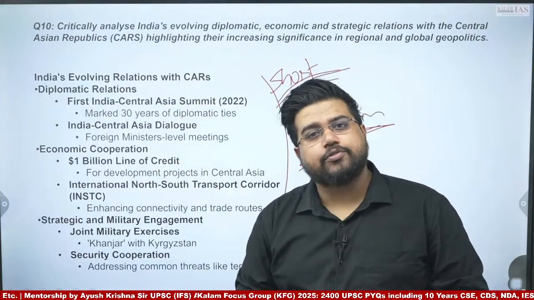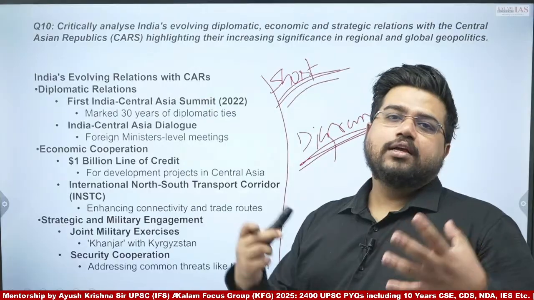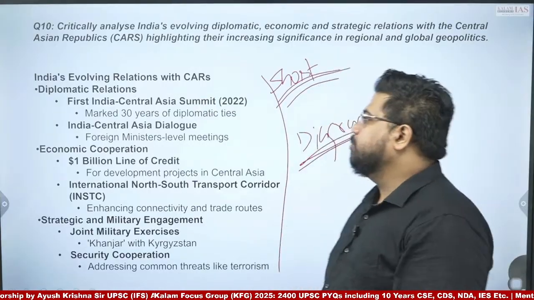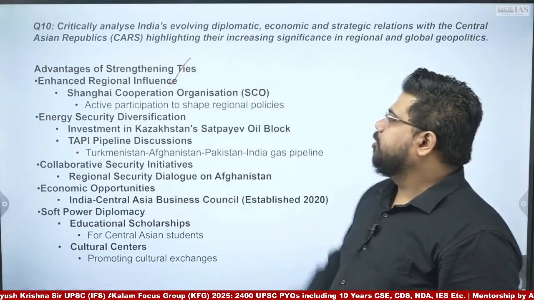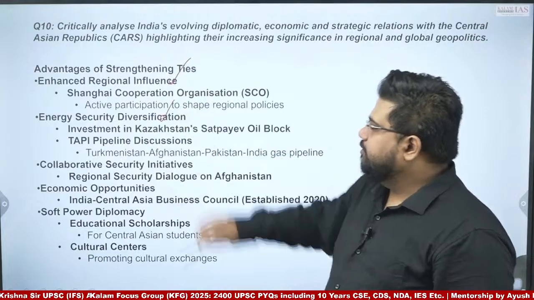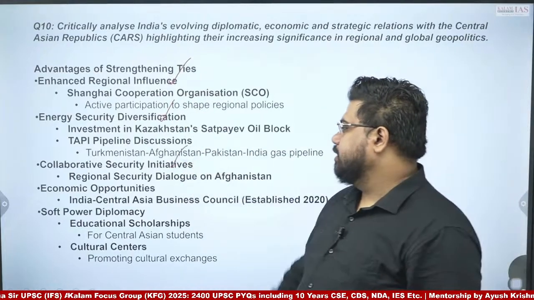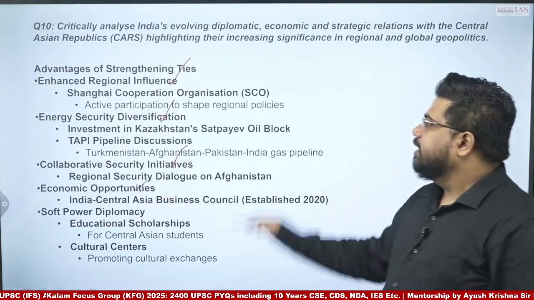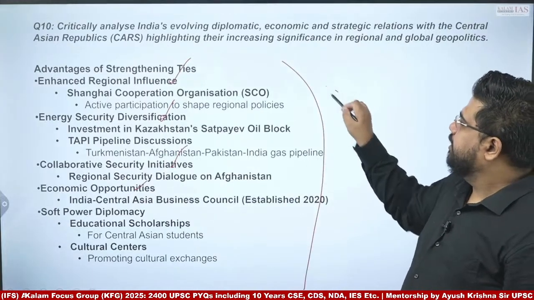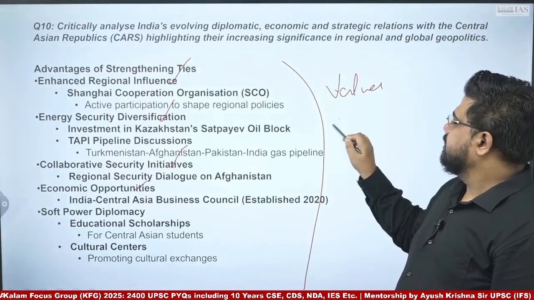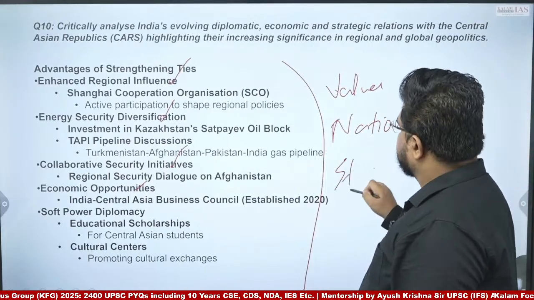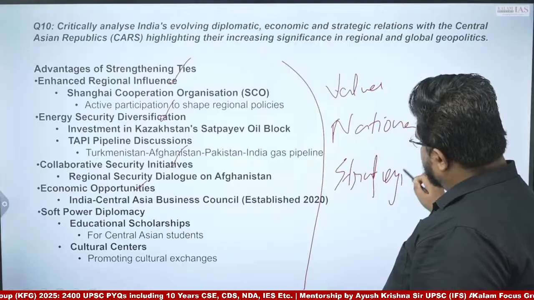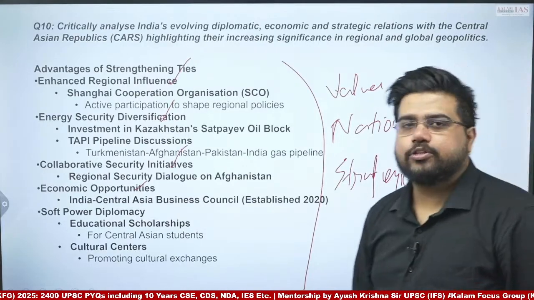So the majority of your answer should be related to benefits and counter-benefits, advantages, all these kinds of things. Advantages of strengthening ties, what are they? Geopolitical advantages, energy diversification, collaboration, security initiatives, economic opportunities. Here you can apply our concept. What are the values? What are the national interests? What are the strategic interests? You can think on these lines and write 5 points for this.